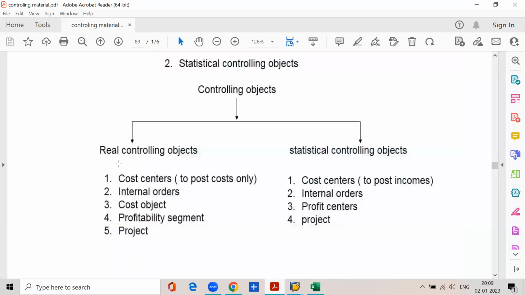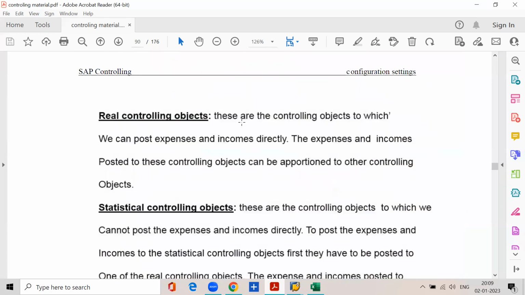So what is a real controlling object? These are the controlling objects to which we can post expenses and incomes directly. Posting directly means, while posting expenses and revenues in F-02 or in FB50, we give the controlling object name. That is called a real controlling object.